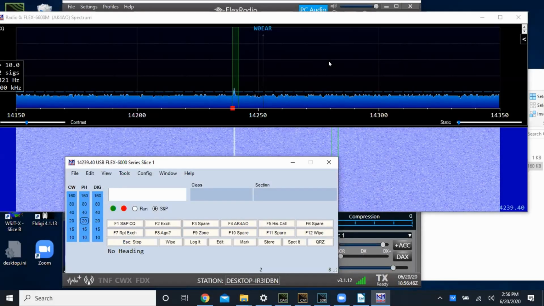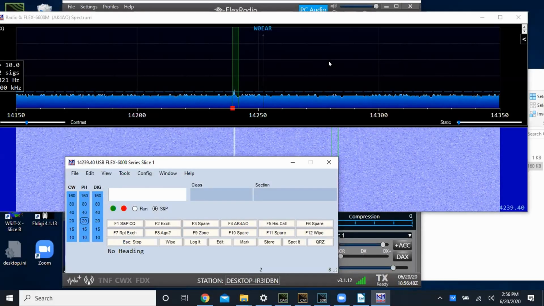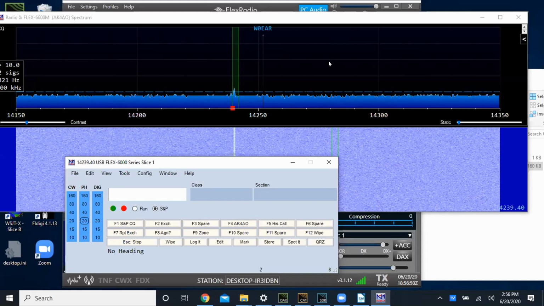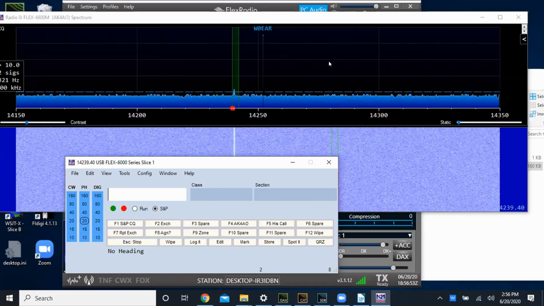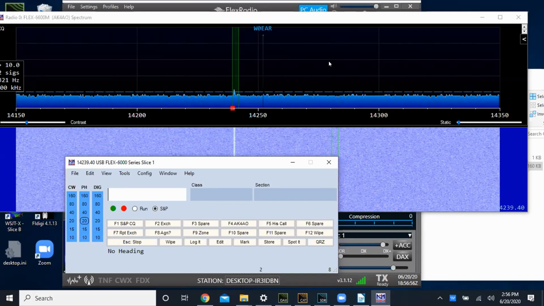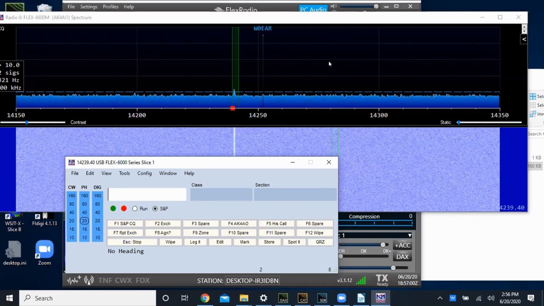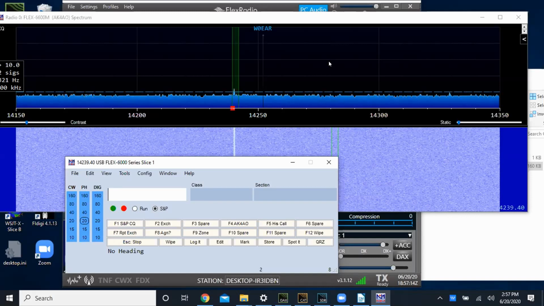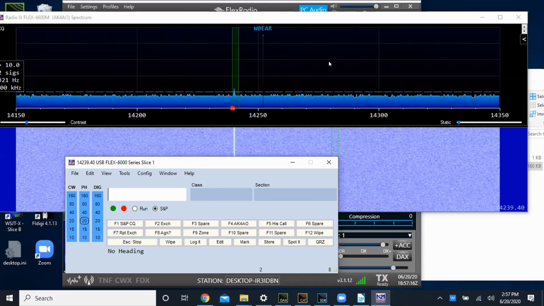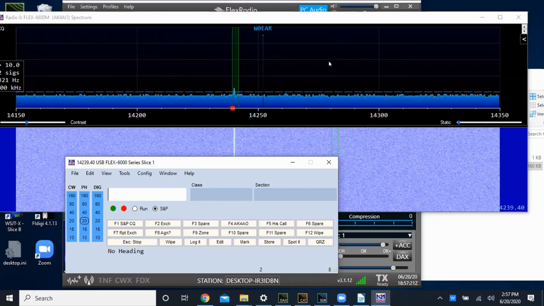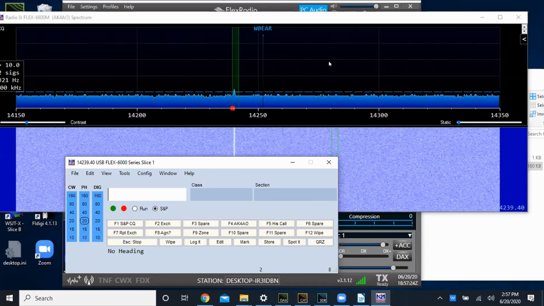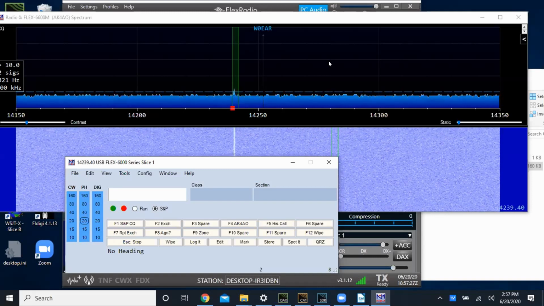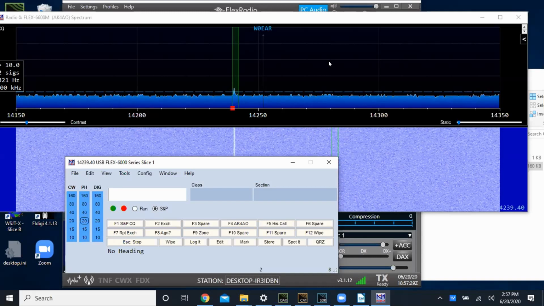For those of you that have a 7300, when you went to Windows and then you opened up Spectrum Display, did you end up with a blank Spectrum Display, nothing showing? Yes, that's what happened to me. Okay, so the first thing you need to do is change your baud rate to 115,200. And to do that, you have to do it in three different places.